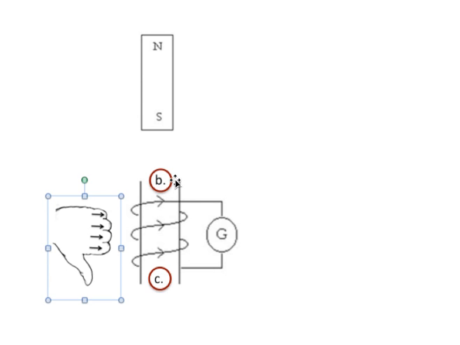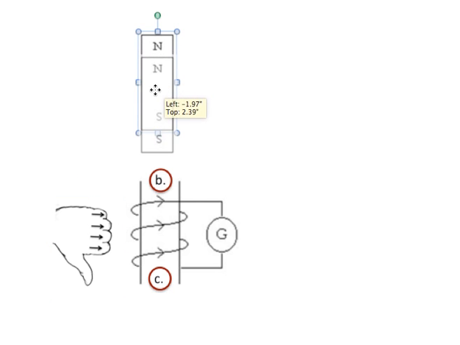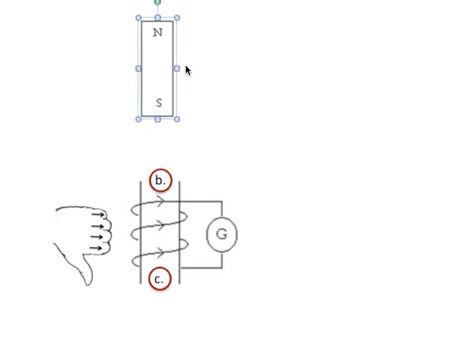The next thing we have to figure out is what direction this magnet is traveling so that it's causing this induced current in the wire. Is it being dropped or is it being pulled away? Lenz's law states that the direction of the electron flow is such that it creates a magnetic field that opposes the motion of the magnet that originally created it. So the easy way to think of this is, what direction does the magnet need to travel that would be difficult based on that induced current?